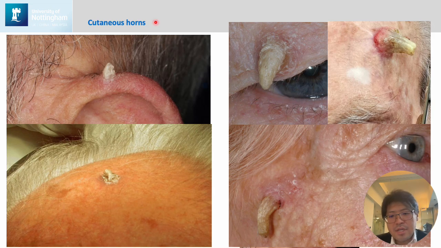Okay, so cutaneous horn is a common presentation of actinic keratosis, sometimes of seborrheic keratosis as well. And it is not a dangerous condition by itself, but it is important to establish what is underneath the compact keratin that produces this keratin horn. And often we do see these kinds of patients in the dermatology clinic, so that we can decide whether we need to do just freezing therapy, curettage surgery, or more advanced therapy if we're suspecting a more aggressive type of skin cancer.